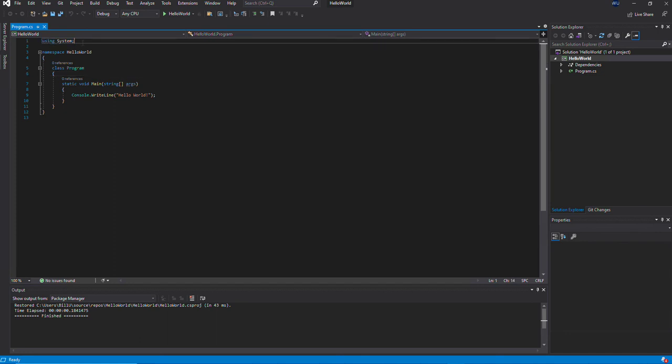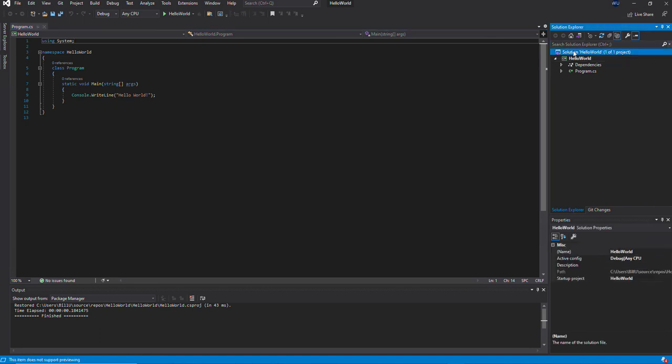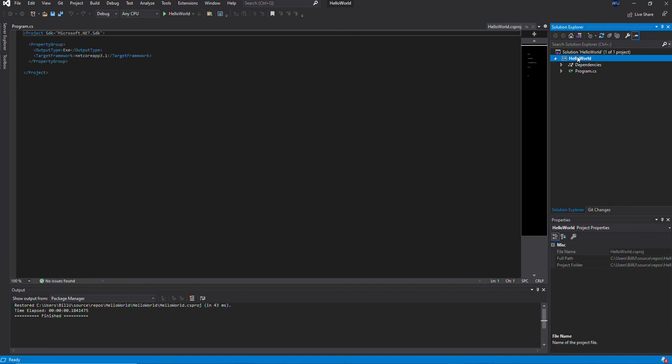So, alright, right now, from the top, you can see there's a using System. Using System is a reference to another library, and System is like the foundation. This is the parent of all the libraries. Remember I mentioned libraries. Once you install the console application, it's dependent on System, the System framework. And if I go to the right, this is what I'm talking about. This is the solution, and this is the project that we created.